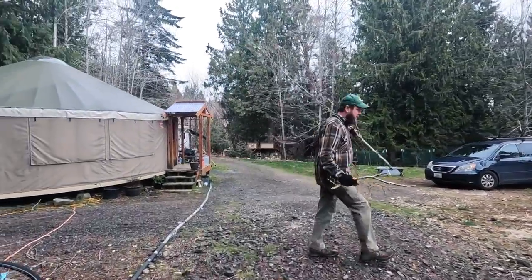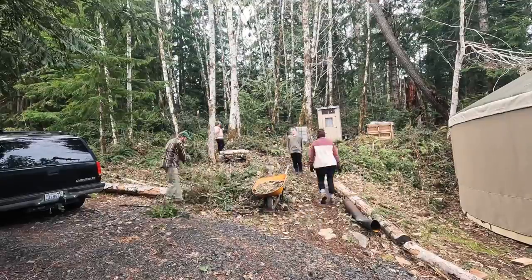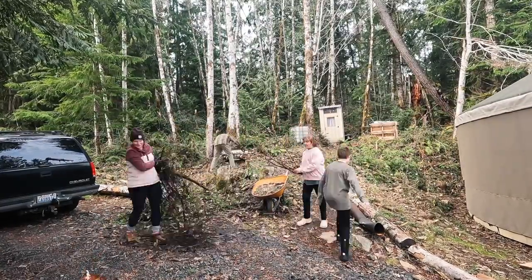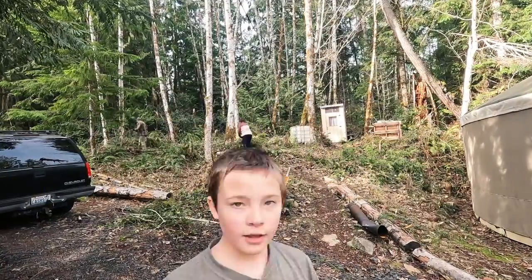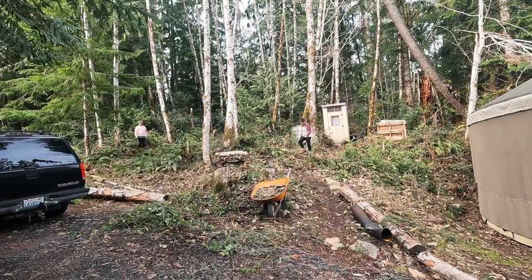After a long snowy and rainy winter, we've finally started to see more dry days. As the days grow longer, our land starts to come alive again, and it almost feels like we can see spring right around the corner. This means that when we're not building, we get to turn our attention to tending our land. We all enjoy getting outside to take on blackberry management, and even our kids and chickens get in on the fun. It's a welcome change.